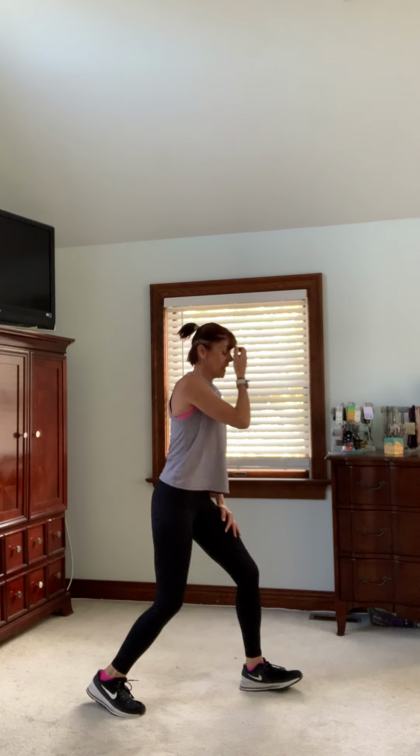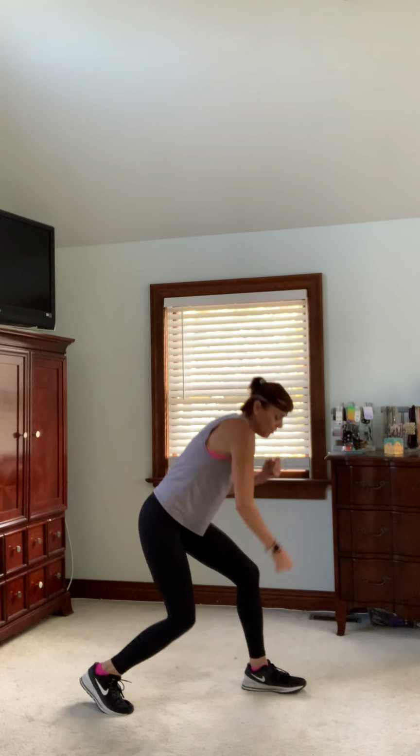Core. Hold this one down. Pulse with that chest. Breathe. If you want to add a little flurry here, go ahead. We're going to add that power static lunge jump. We're going to start with that jump.